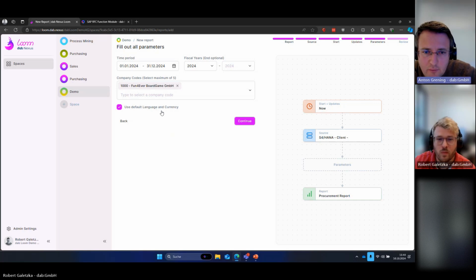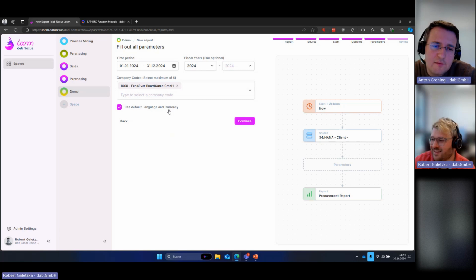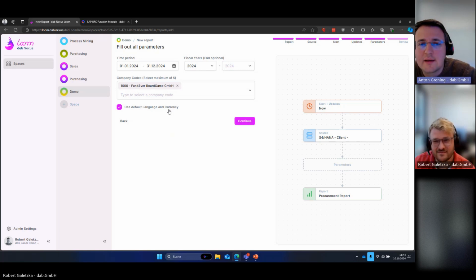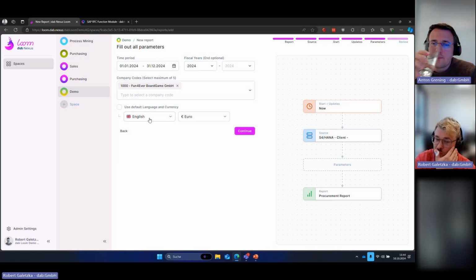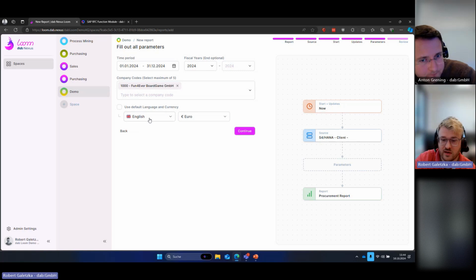I see you have some default settings here. Yes, that's correct. I'm using the default language and currency. Probably this is defined in the profile and it's just taking from there. And what we see is a very limited list of parameters you need to enter. Our users tend to set up always the same values. They want to have data in English, or extract the description text, and for example, the currency always in euro. So I can set up once and use it as default, but if I need to change it, I can change it.